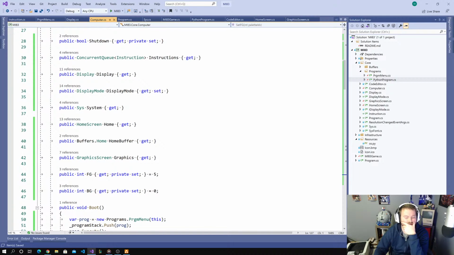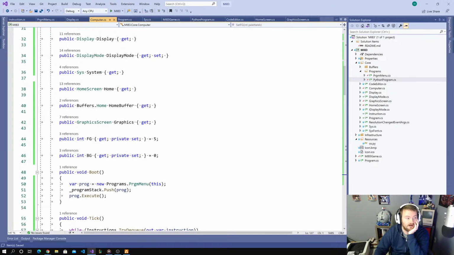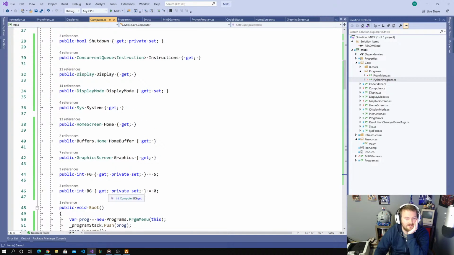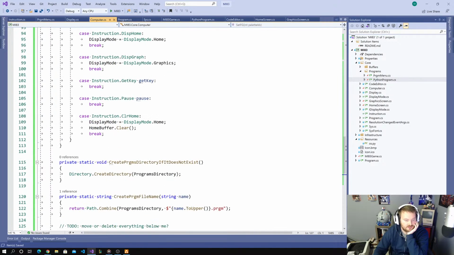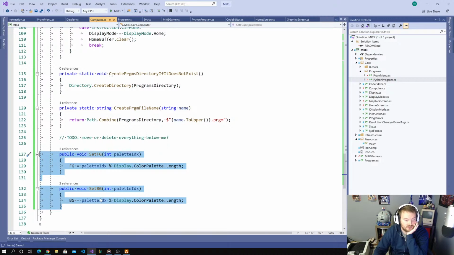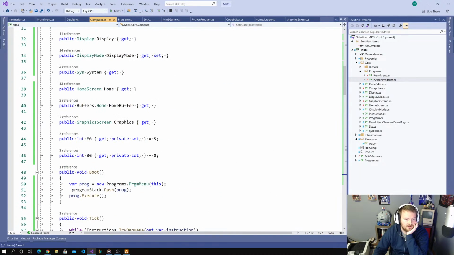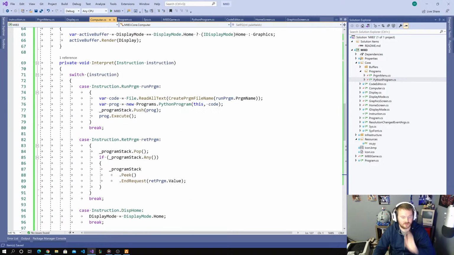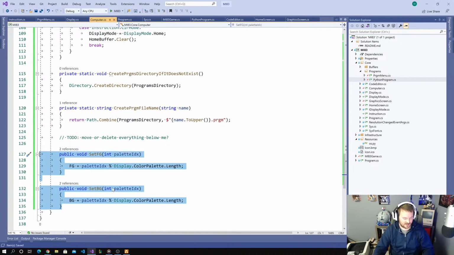I mean, technically you could have, I suppose, a set foreground or set background different depending on which display mode you're in, and they don't necessarily need to cross over to each other. Because what if you wanted a home mode that followed a certain set of colors, and then you go to, you know, whatever. So maybe set foreground and background are unique to whichever buffer you're actually targeting versus being a unique one. The other thing I could do then is treat them as part of the display, but as like a read only. You know what? That's what I'm going to do for now. Just like the palette.